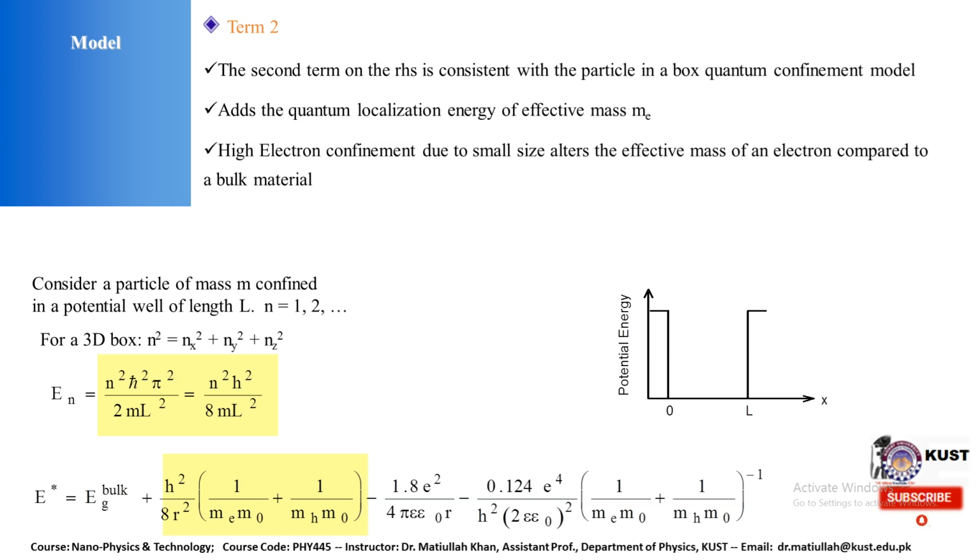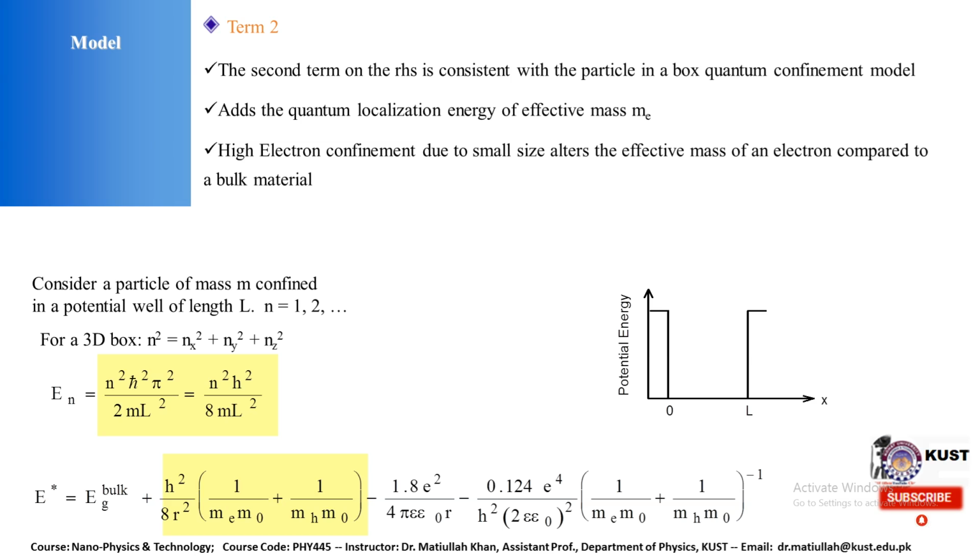We have examples from quantum mechanics where we have studied different phenomena. In some cases we discussed a particle in a box, or a quantum well. In some cases we have a potential barrier, where an electron whose energy was less than the barrier energy showed a tunneling effect. In some cases the particle was confined in a well, with particle energy less than the energy of the well, so that was called a particle in a well. In this case, the second term also describes that confinement model.